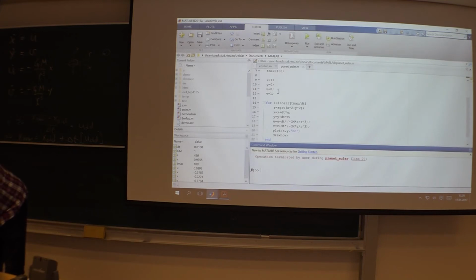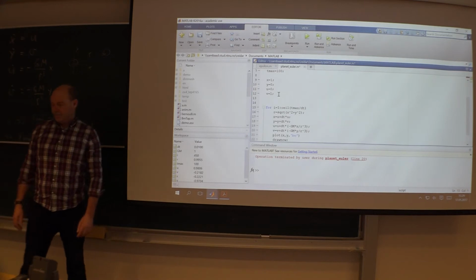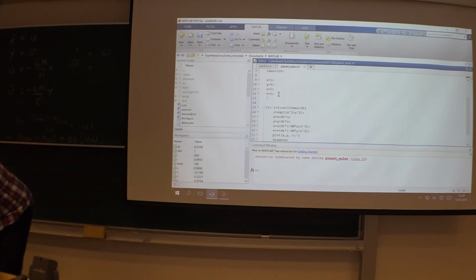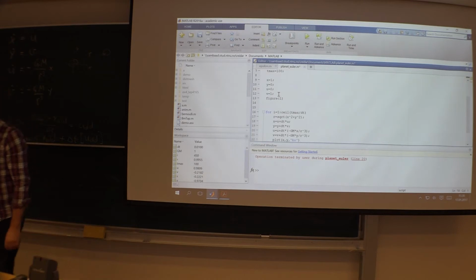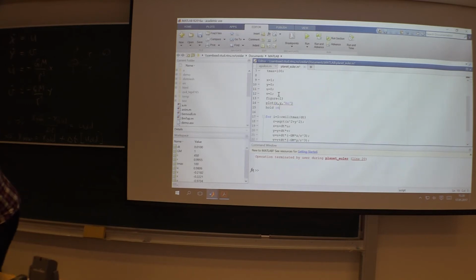What do you have to do? Well, before you begin, you have to create a figure. Figure, just call it 1, that's okay. And then you can say plot the initial position, x, y, blue circle, and then you write hold on.